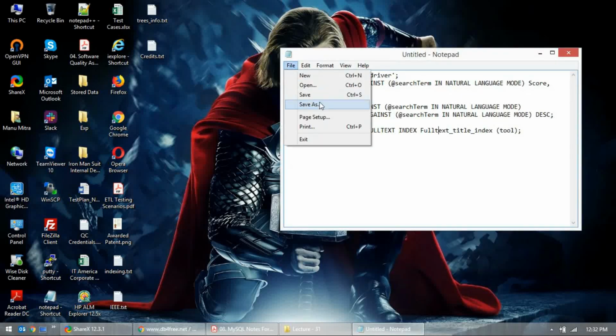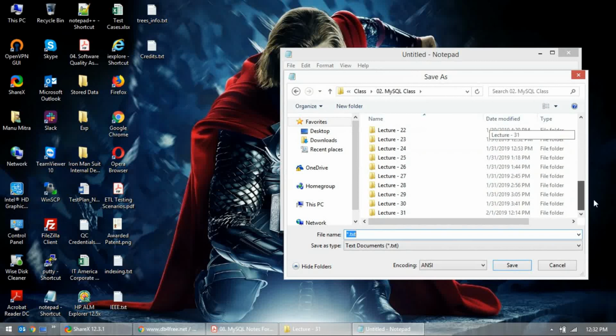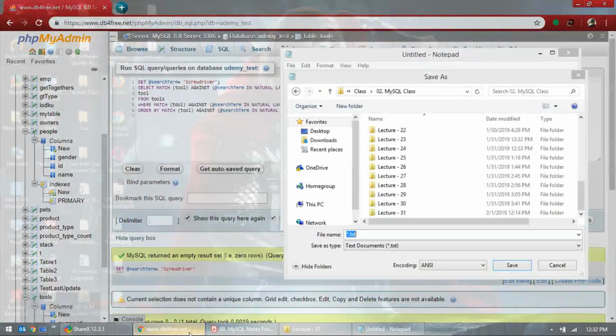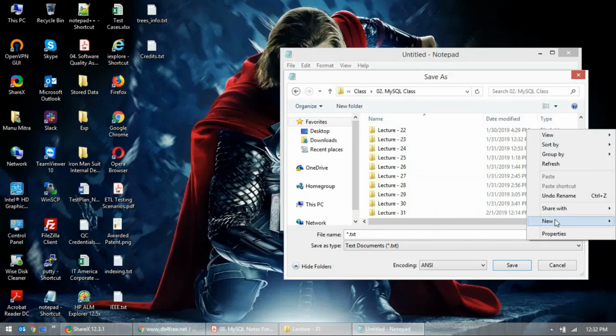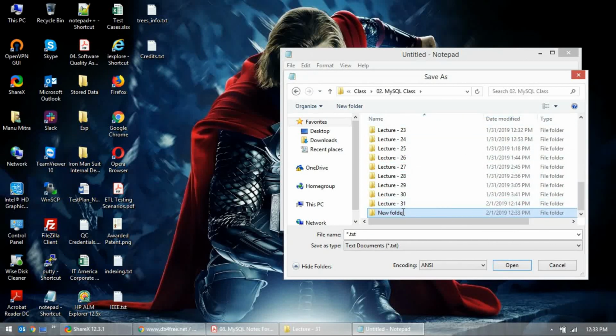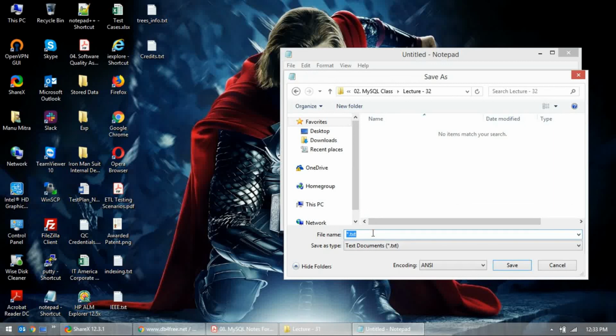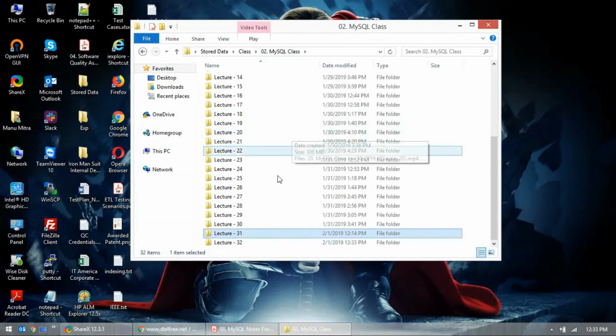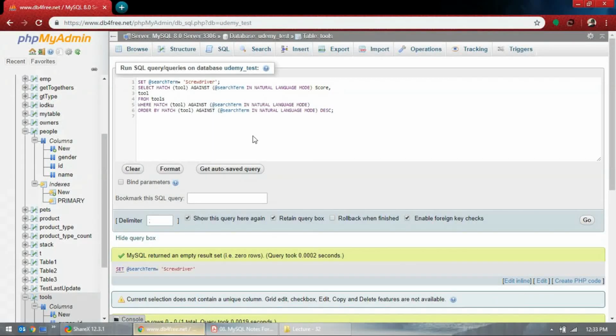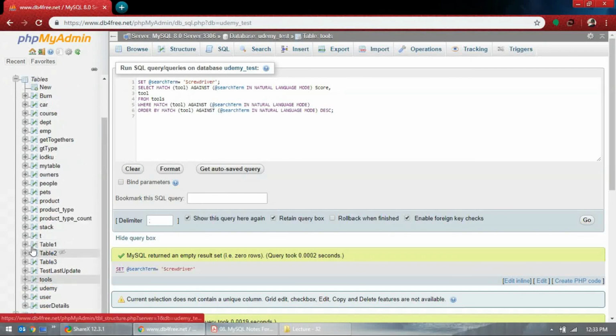This is 31, this is 32, right? I didn't create a folder, so let's create a folder here. And this is full text search.sql, and this is for your handout, which will be useful, I mean, if it is useful for you. So you can use it and try it. Try to see if it works for other tables. There are a lot of tables here. You can find out and see if it works for you.